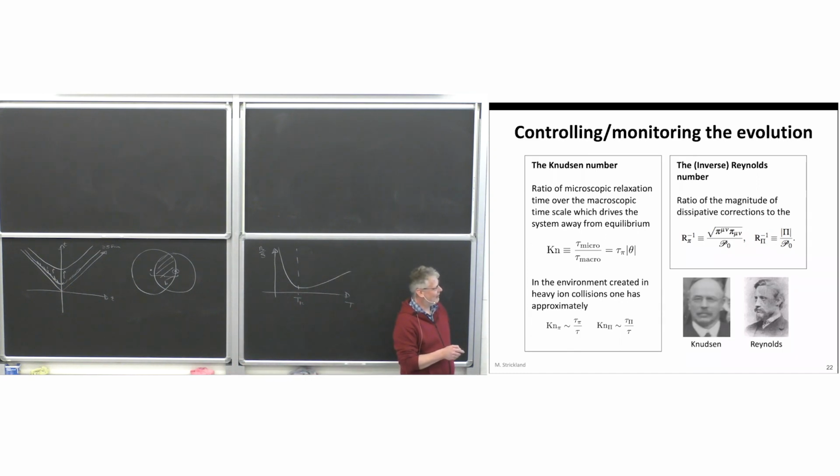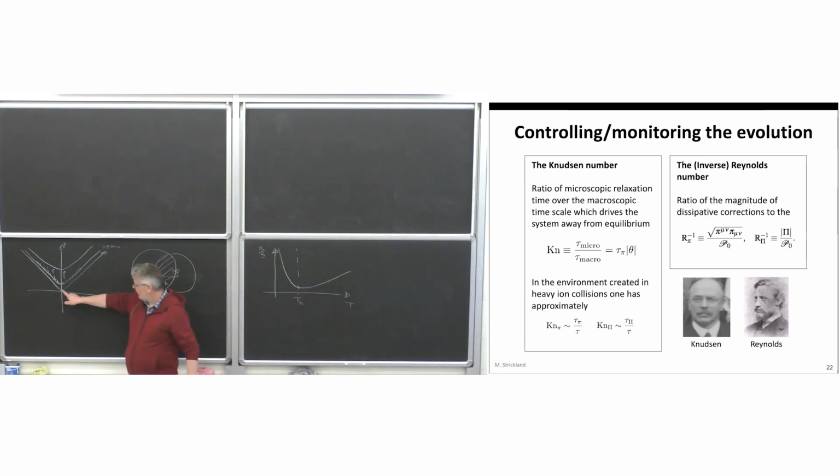Now, formally, it's a ratio between some microscopic relaxation time and the expansion rate of the plasma. And as I told you, the expansion rate of the plasma increases as I go further back in time. So over here, it's expanding like mad, and as I go forward in time, it starts to decrease. As we're going to see, you can write this as this microscopic relaxation time, which is called tau pi for the shear relaxation time. There's also a tau capital pi for the bulk, but let's focus on shear for a moment. And then something called theta, which I'll define on the board in a few slides.